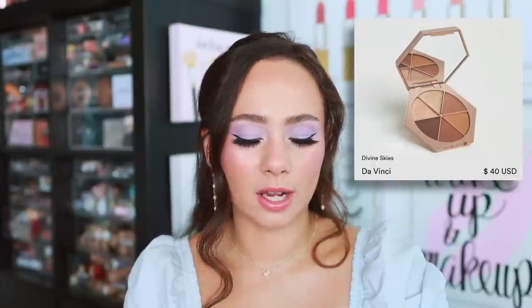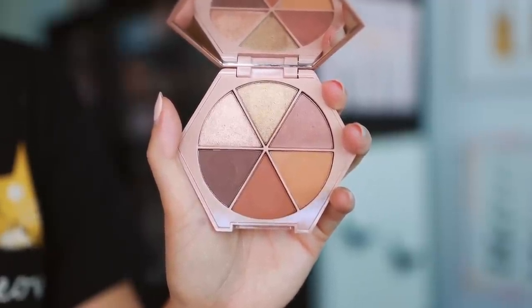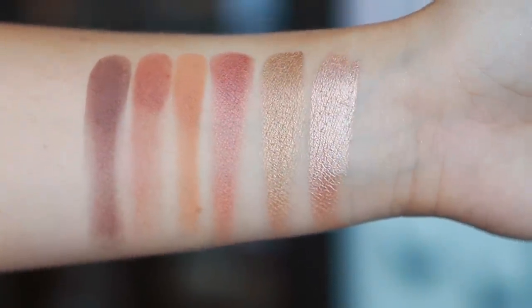Also including Da Vinci — both are in the top 10. I've been really shocked at the quality. Da Vinci is a little darker, and I think I slightly prefer it for the depth you can get, but I constantly mix and match both. They're great for a weekend trip — compact, good amount of colors, really reliable quality. Maybe not the most exciting release of the year, but just downright reliable. I've been reaching for these a lot.